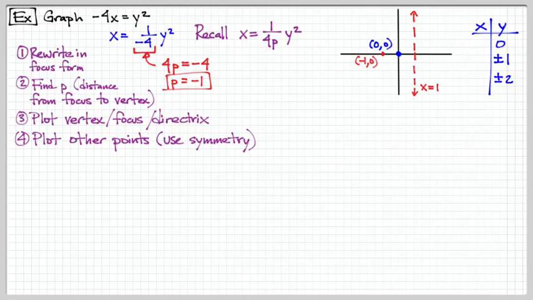Next I'm going to plot some points to graph out my parabola, and in the case of a left-right type of parabola, you see the equation here? It's going to be more convenient to plug in values of y and calculate x than the other way around. Normally we plug in values of x to get y, but we're going to do it the opposite way here. So I'm going to plug in 0, plus or minus 1, plus and minus 2. I get the values here, plot them out, and I get my left-facing parabola.